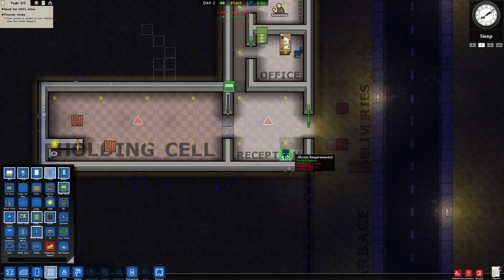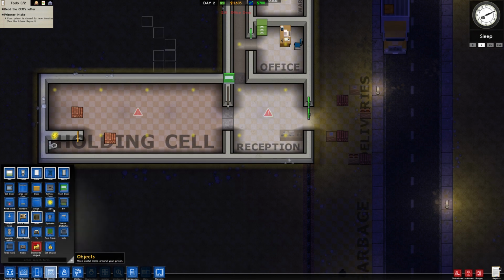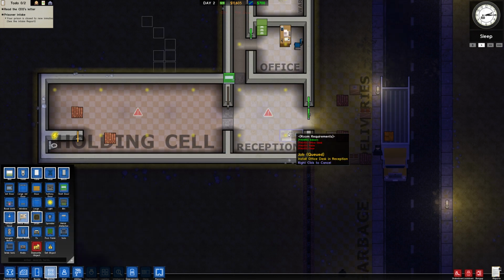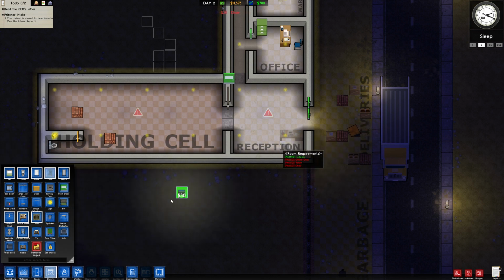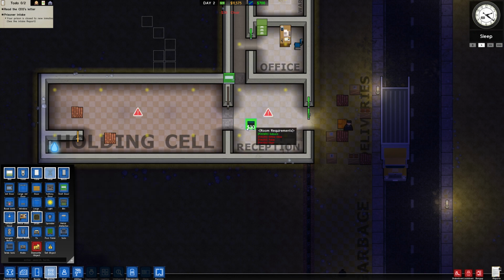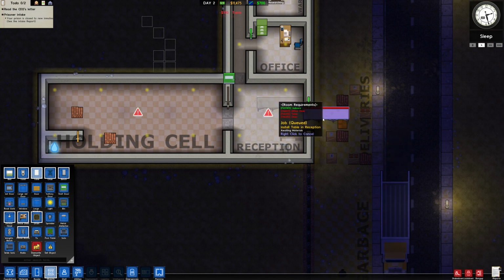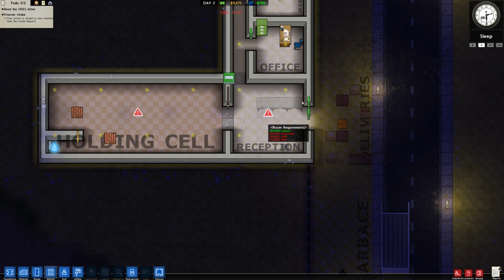Desk. Oh no. Wait. Go. Okay, we'll put the chair there, and then I think we also need a table of some sort, which I will put here. That's where all the prison uniforms are gonna go.